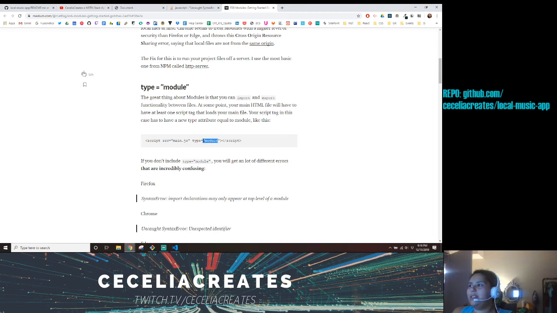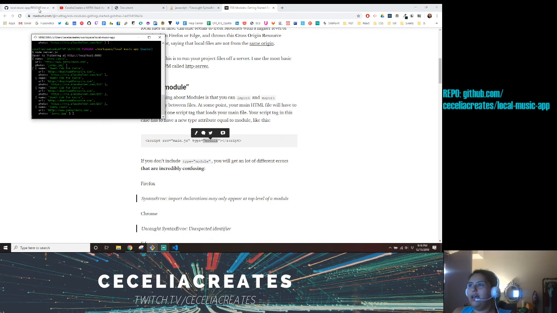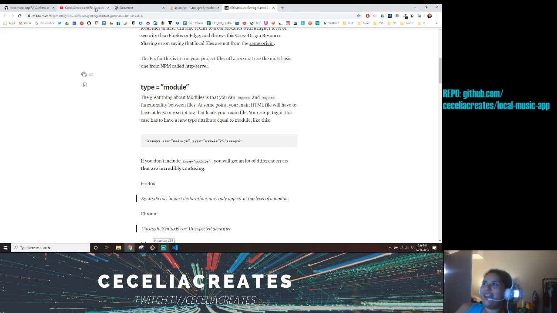Okay, that's right. I have to set the type as module. All right, I did the same thing with, okay, I forgot that step. I actually read this exact same article yesterday and didn't remember how I fixed it.